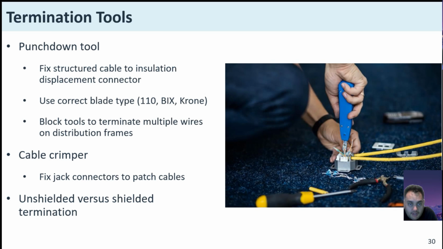Blades are double-sided. One side pushes the wire into the terminal, while the other side cuts the excess wire. Make sure the blade marked cut is oriented to cut the excess wire. That being said, what they mean is the blade that's marked cut, which is usually the longer blade, it looks like a fork, and one side's longer than the other. Make sure that the longer side is on the outside. That way it cuts that extra cable and it's not just flopping out of this little block that you see here.